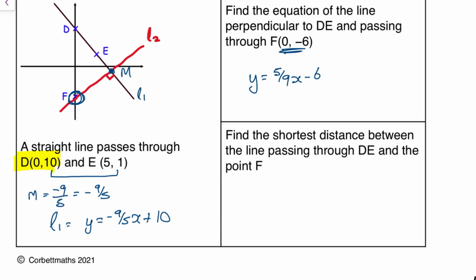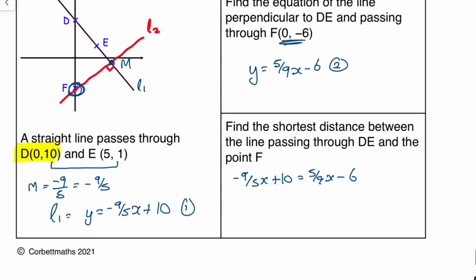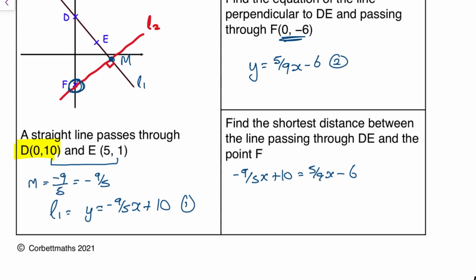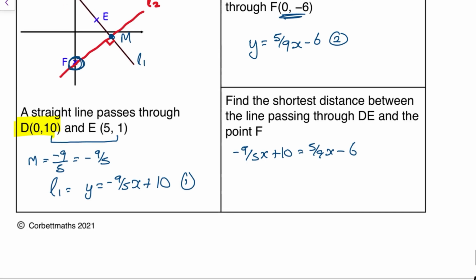So I'm going to have to start by working out where, let's call this line 1, call this line 2, or L1 and L2, I need to work out where they meet. So I'm going to do, this is going to be really messy for the numbers. So minus 9/5 x plus 10 is equal to 5/9 x minus 6. Okay, now normally at this stage I'd multiply by 45, but let's just try and do it in one go. So add 6 to both sides, that gives me 16. Add 9/5 to both sides, so I've got 5/9 plus 9/5. Now you should be able to do that, but I'm going to just do that on my calculator.